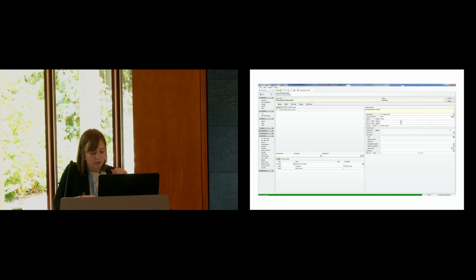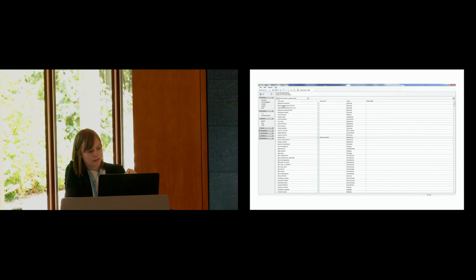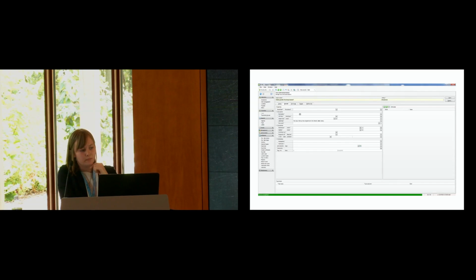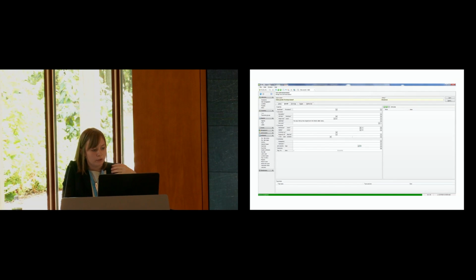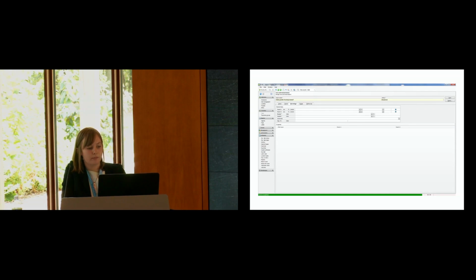So within the taxa, you have this sheet. If I were to click on one of these, it takes us to this page where you can enter more specific information about the species. So you can put family, genus, species, common names down here, any other of this information that you want. If it's a hybrid of some kind, you can put that. More details. So there are all these tabs along the top that have fields where you can enter information. Parentage. There's one for images, so you can put images into this database, and references.